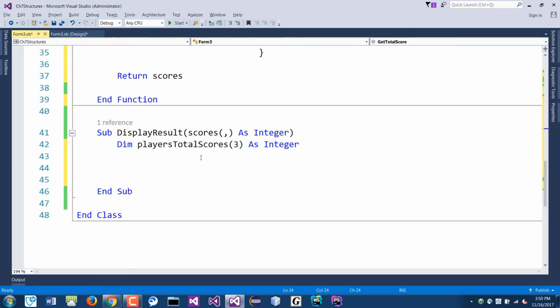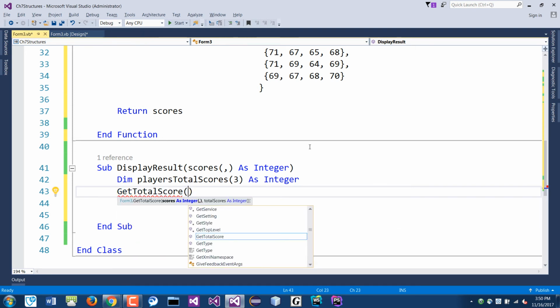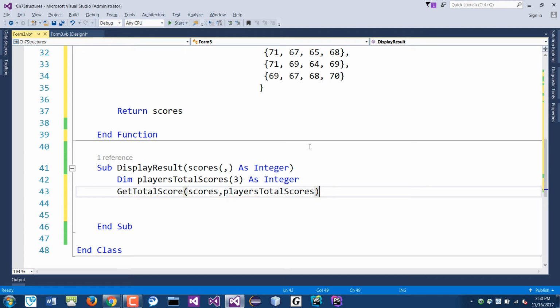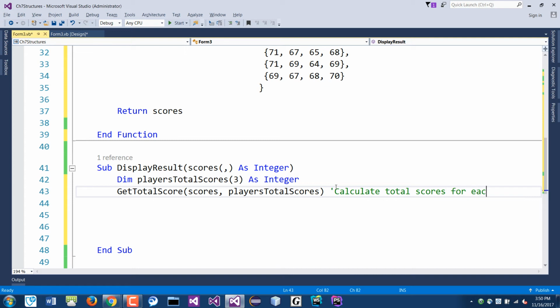And then down here, when I call that and display the result, instead of saying 3 equals 3 here, I can now say get total score. I'm going to pass both the scores and the player's total array. So that will calculate the total score here.